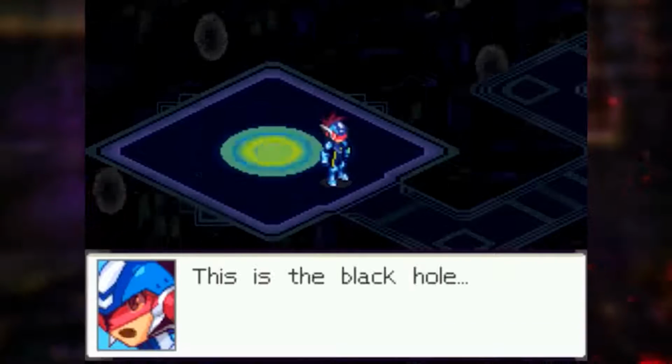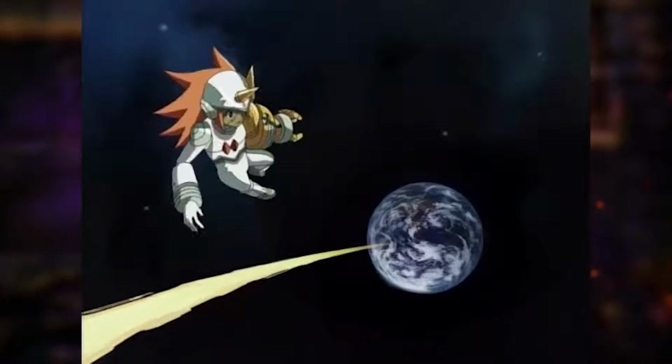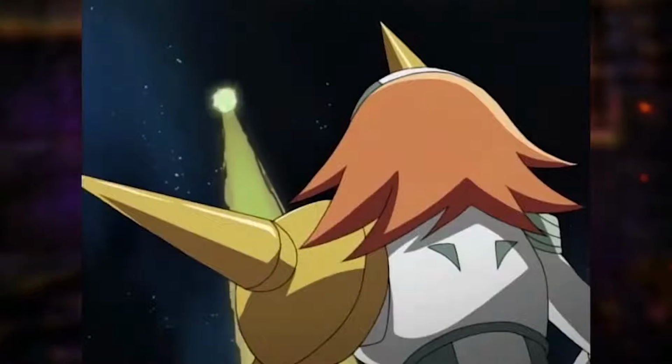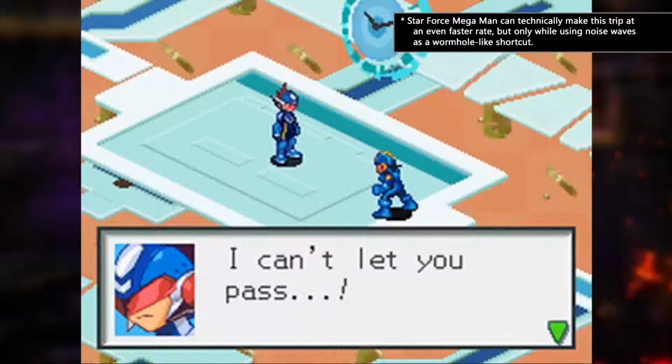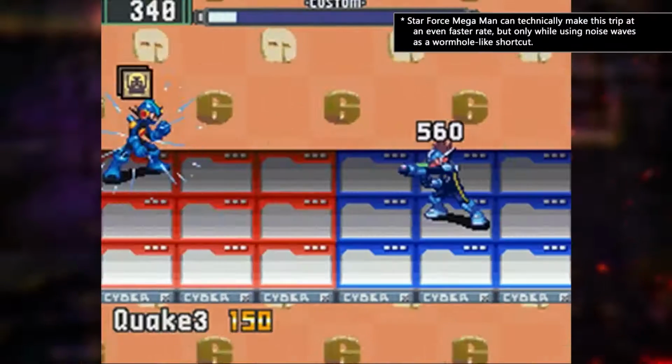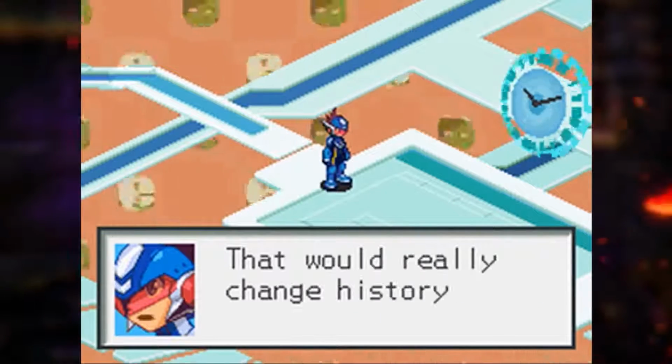Then Star Force survived inside of that black hole like it was nothing. And since he's made of radio waves, he's as fast as light. Though some other EM beings were able to fly from the center of the Milky Way galaxy to Earth in only 3 days. That's over 3 million times the speed of light. Star Force even fought EXE once. He technically lost, but he was just holding back to make sure he didn't Marty McFly the future away.